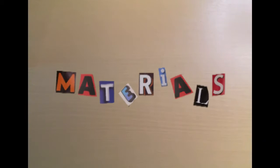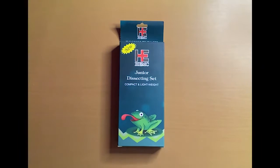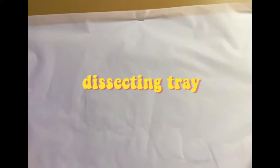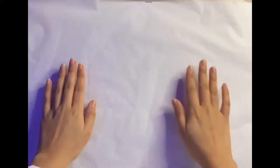Now let's identify the materials to be used in our experiment. First, we have our dissecting kit. I got mine from Beravan in Robinson's Bacolod. Second, we need a dissecting tray to hold our specimen. I used a corkboard and covered it with baking paper to avoid any spillage seeping into the board.